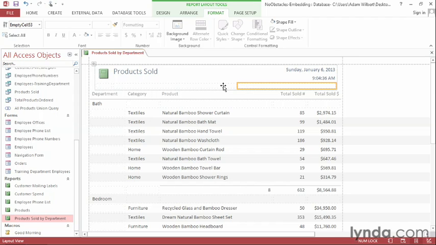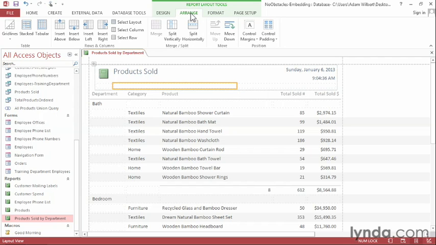Now I need to create the areas where I want to place my buttons. I'm going to click on this large cell here, go to the Arrange tab, and split it horizontally. That'll chop it into two pieces. Now I'm going to need to chop up these two pieces into two more pieces. So I'll select this first one and split that one, and select this one over here and split that. Now I've got some areas for my buttons. I have one here, here, here, here, and here.